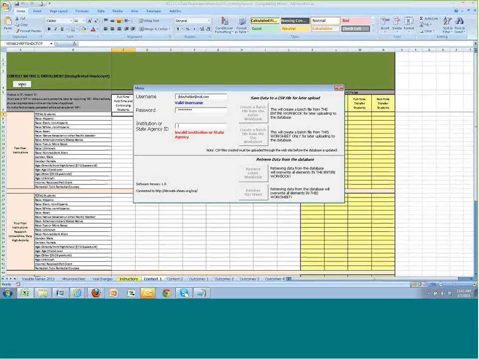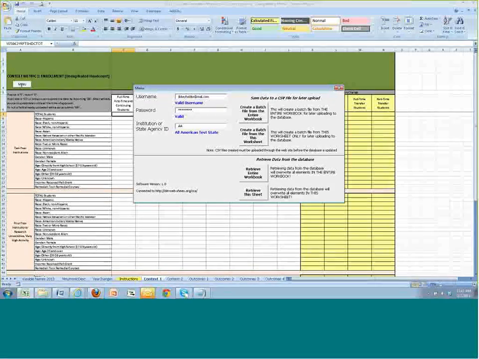You might be surprised we're not able to validate the password until after you put in an institution. So that's not a big deal unless you're not expecting it. So All-American Test State is a valid institution, but that's not what I want. So here's All-American 1.